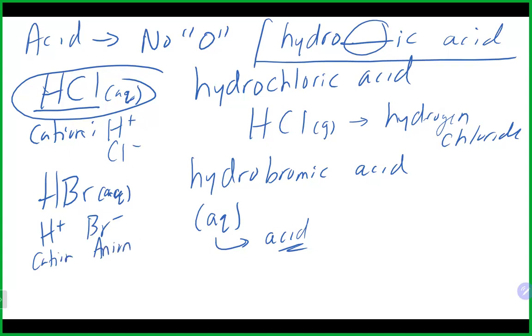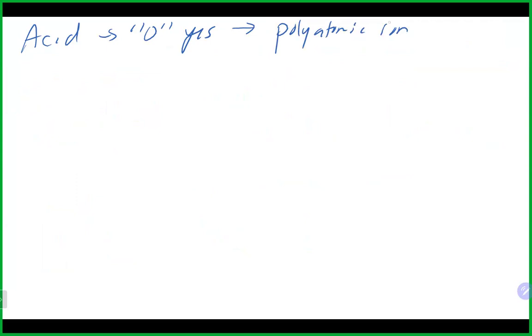Now, when you do have an acid that actually has oxygen involved, you do have to name it a little bit differently than when you do not have oxygen involved. So if you're doing an acid and it has oxygen, it will contain one of everybody's favorite things that we just looked at, a polyatomic ion. As we just talked about, the polyatomic ions end in one of two ways, ate or ite. And that's also an important thing in terms of how you go about naming your acid.